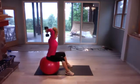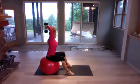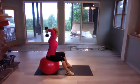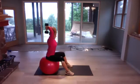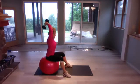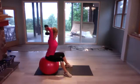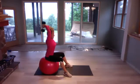Come with me. Overhead tricep extension, seated on the ball. Press. Inhale down, exhale lock. Your feet can be wider. Center of gravity. How low can you get down that back? Push your chest up. Pull the abs in tight.